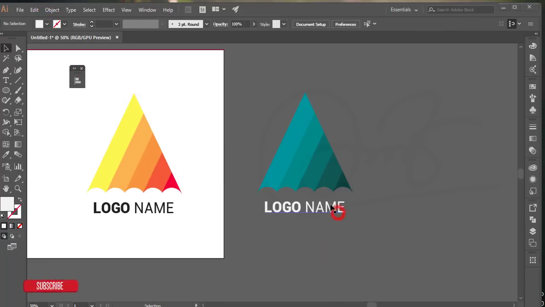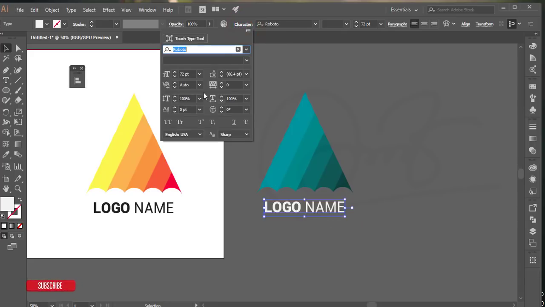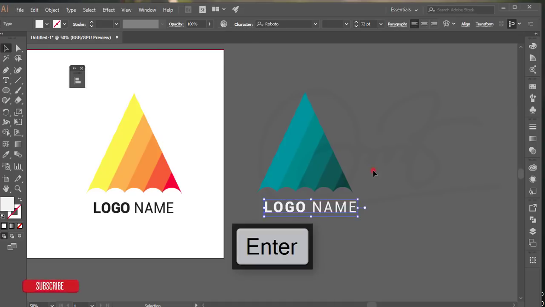Okay, the logo name, you can customize this text. Go to the Character panel, and here are other things, you can change the font size, you can change the gap between lines, and here is the gap between the letters. I want to give 100 here. Okay, that's good.